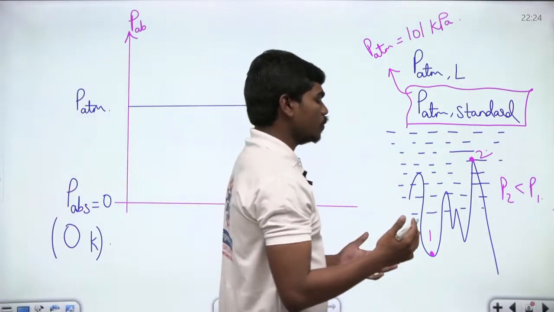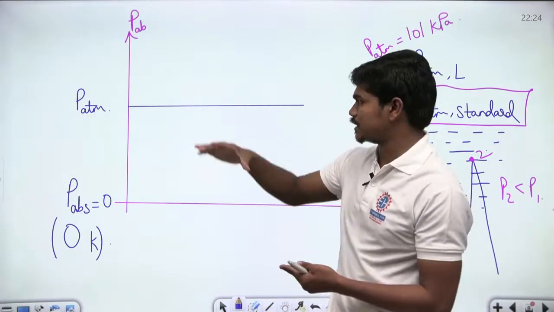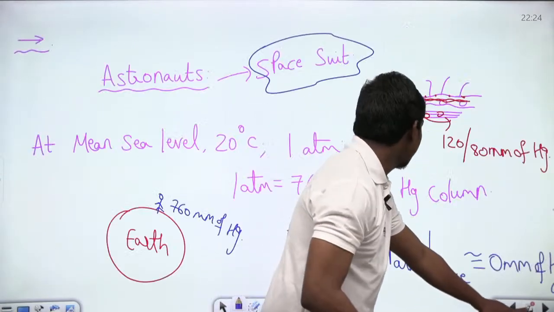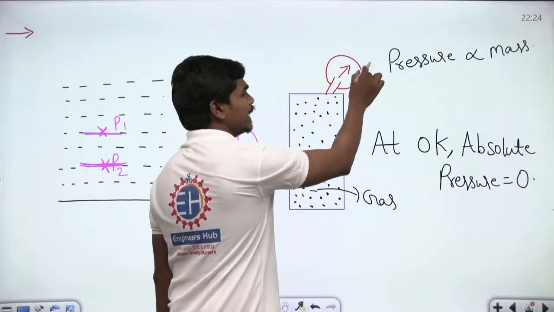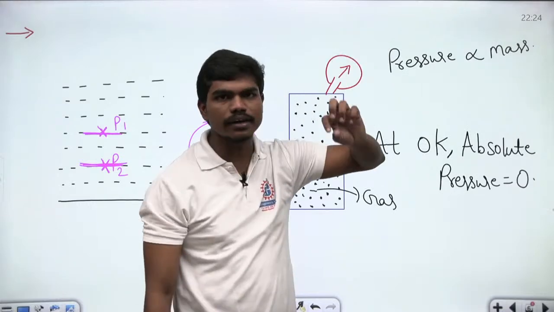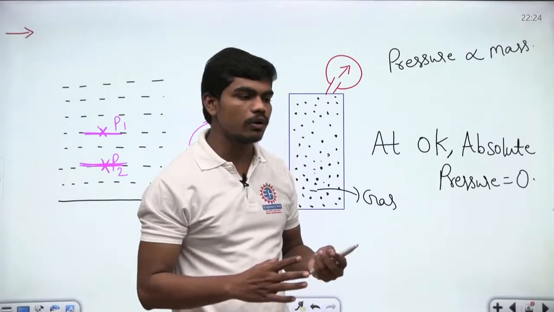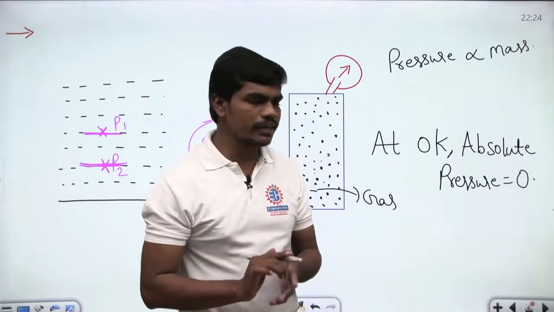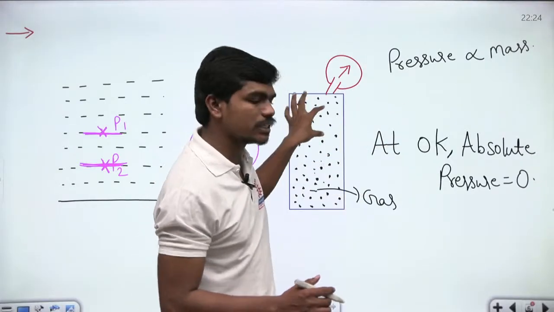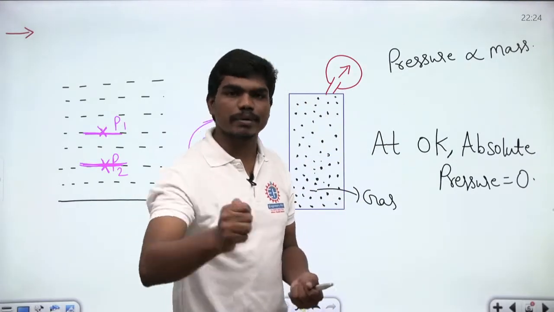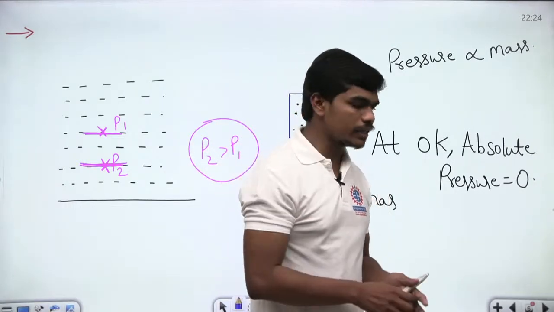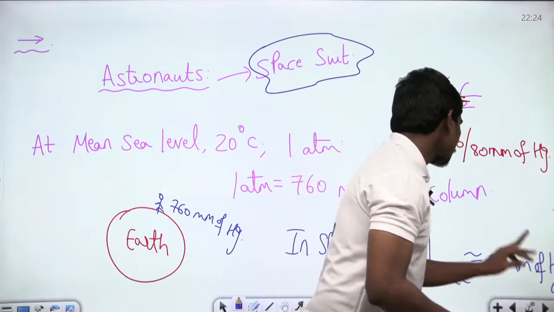Now why do we need to learn this difference, meaning why do we need to study the pressures which are more than atmospheric pressure and less than atmospheric pressure? See carefully, because I told you previously also, whenever you connect any gauge, these gauges don't give the absolute values. Depending upon the atmosphere in which they are located, they generally give the gauge pressures or vacuum pressures. So these gauges never give absolute pressures. Clear? That's the reason we should know, if a gauge is showing some value, what is the actual pressure of the gas inside a container, or the actual pressure of a fluid at a particular point. We need to identify this, correct? So gauge readings are never absolute values.